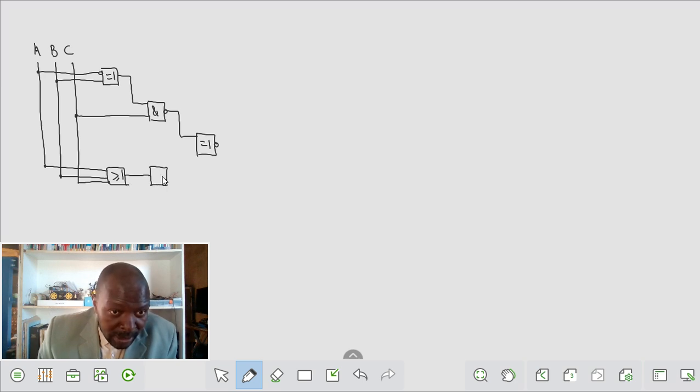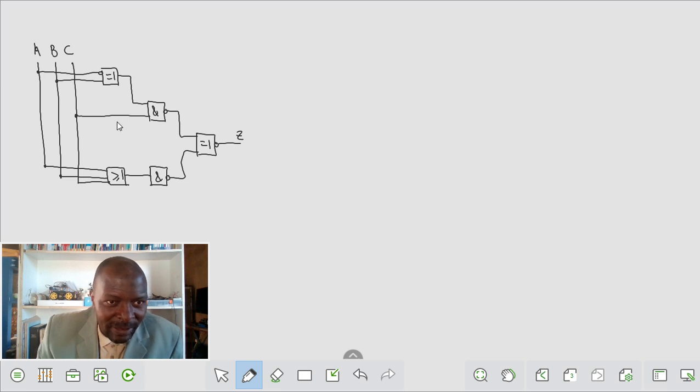Again, remember this is a NAND gate which will work as an inverter because it's one input. All it means is that the inputs are wired together, no matter how many they are, and then the output is fed there. It's a little bit difficult to draw straight lines with the pen, and this here is given as our output. In typical test and exam questions, this could probably have been simplified.